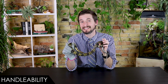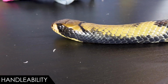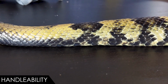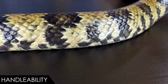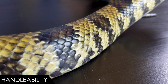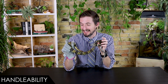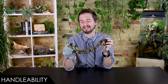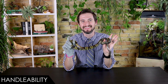I can tell you that since the day that I was bitten by this snake when he first arrived, ever since then he's been an absolute delight. He hasn't tried to bite me again, but given that today I'm not going to be able to watch him as carefully as I normally do when I'm handling him, which was the mistake that I made when I got bitten the first time, was that I was talking to you guys and not watching the snake. I am going to keep this one glove on for my safety, and that'll be the hand I keep up by his head the most often. If he's going to bite me, I'd rather take it on the glove than the not glove.